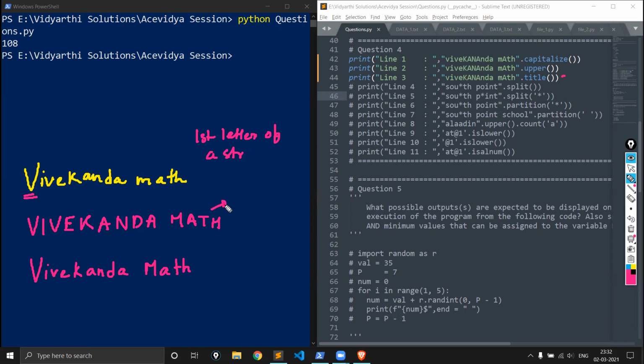Upper converts the whole string into uppercase, and the title function converts the first letter of every word into capital letters, and the rest of them are converted into small.